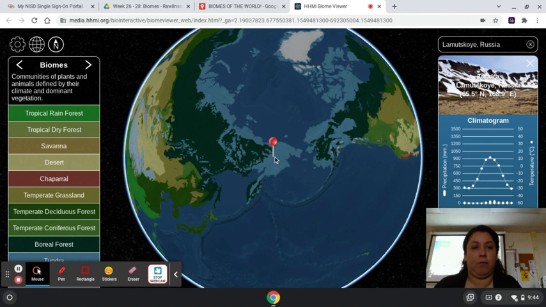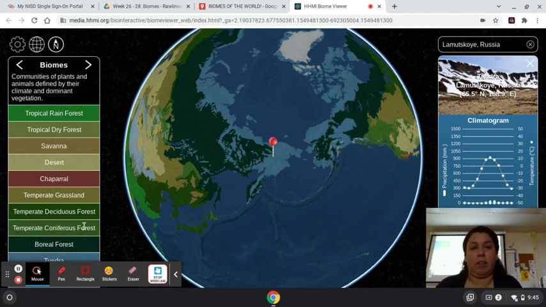Notice it's in a blue area, and blue on the left side is tundra. They're all coded over here on the left. Now, there's a lot of biomes on the left here, but you're not doing all those. You're only having to learn 6, which is the rainforest, the desert, the grassland, the deciduous forest, coniferous forest, which is the same as taiga, and then tundra. So there should be a total of 6, 2 forests with the other 4. We are going to learn aquatic biomes hopefully on Thursday.